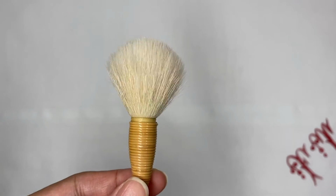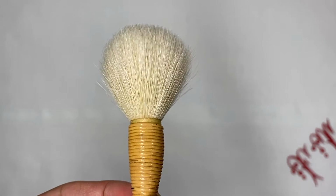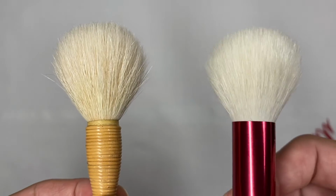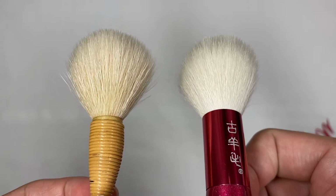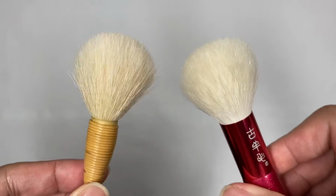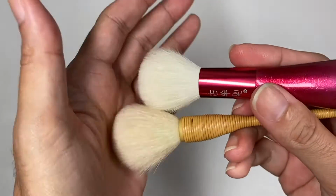Now, I'm not too sure what grade of hair is used on the Yachiyo brushes. I emailed Chikuhodo out of curiosity to ask what it's made of, but I never got a reply, and it's been a little over a week now. But just seeing the texture of the Yachiyo brush, it looks like it could be Hakutotsuho goat hair fiber. If I put the Yachiyo brush beside the Beni Gradation line, I can see that they both share the same texture. And in terms of softness, I'm just rubbing them both together.